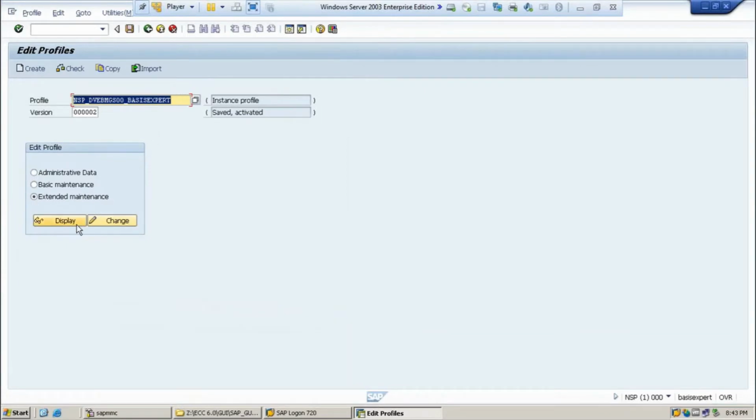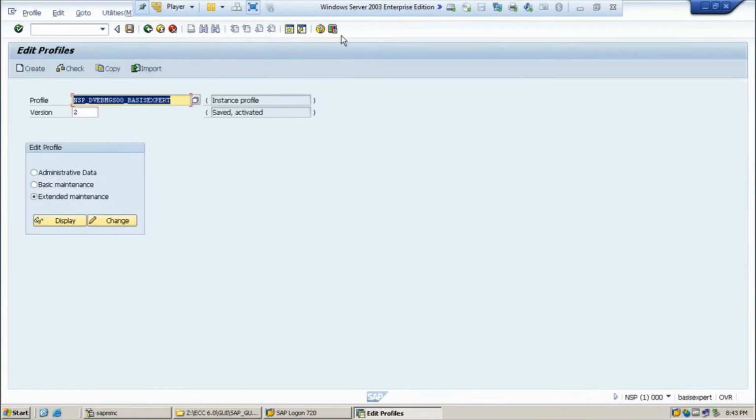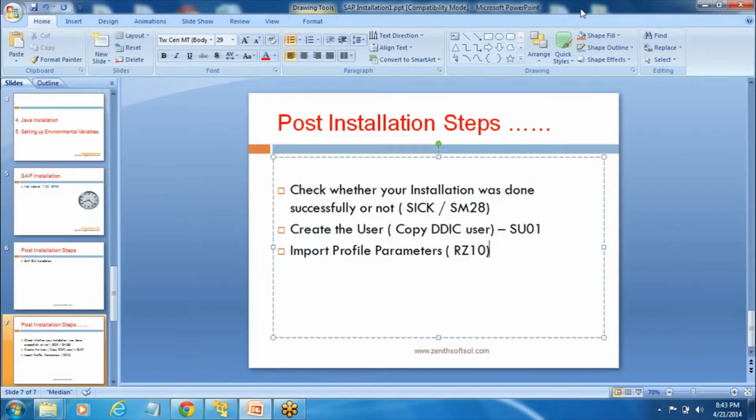Once the installation is done, you have to do this. And if you see display, it will show all the parameters which SAP has created during the installation. You can see how many dialog, background, enqueue and update processes there are. I hope you are clear with this profile parameters post installation activity.